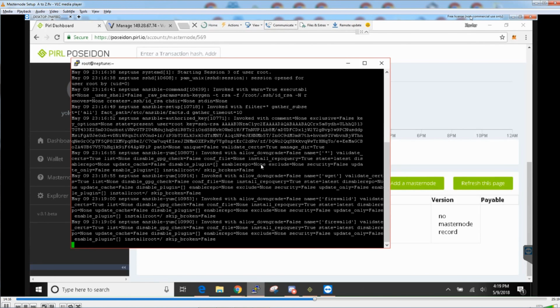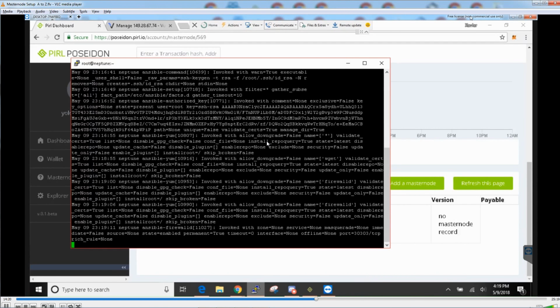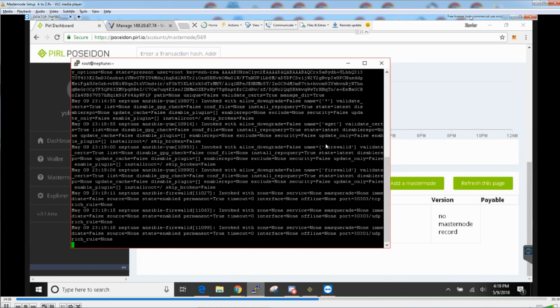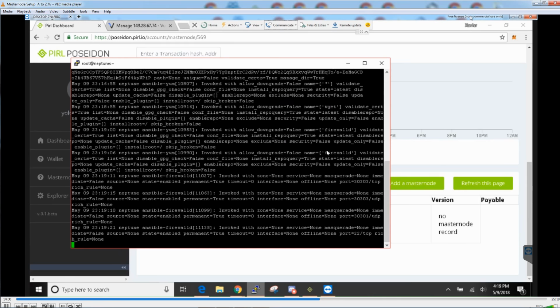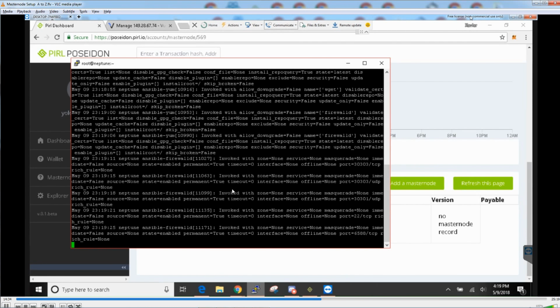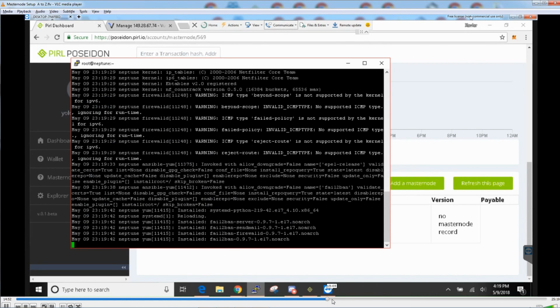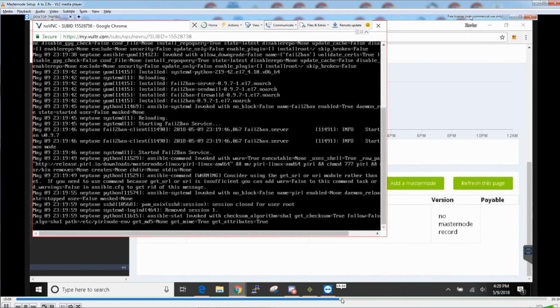So just to verify that journal code while you're connected to the server with PuTTY is just to see what's going on with the one-click masternode setup. This is an optional view just to see if everything is going through. You should see everything getting installed. So I'll just be skipping through this whole thing right here.